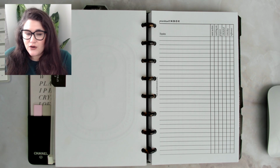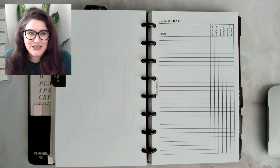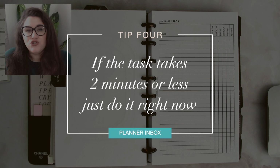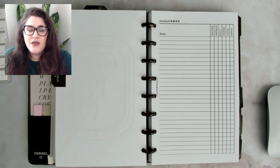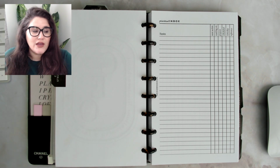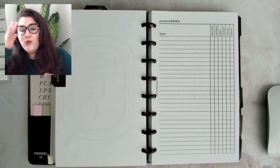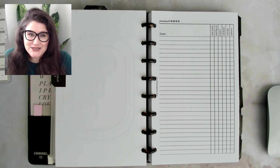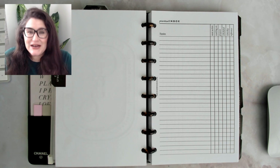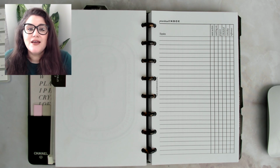Now, a little side tip when it comes to processing your inbox is that there is a rule of thumb in the productivity community that you may want to exercise while you're processing your inbox. And that is that if the item takes less than 2 minutes to work on, like you could just get it done real quick, then you should just do the item right now. If it means adding something to your calendar, add it to your calendar real quick. If it means just doing something real quick, do it real quick. If it means making a call, make the call real quick. If you anticipate that the thing will only take you 2 minutes or less to do, then you should do it now. Don't leave it in your inbox for later, because then all we're doing is, again, collecting a list of things to do later. When they're easy things, we should just get them off of our plate, and then you can just cross them off the inbox because they're done.